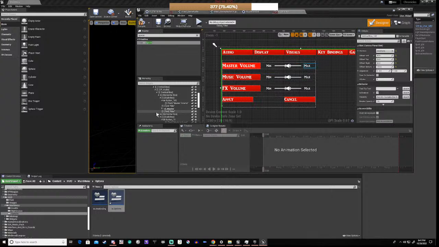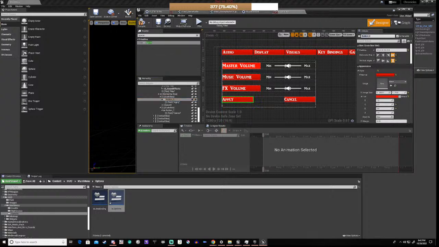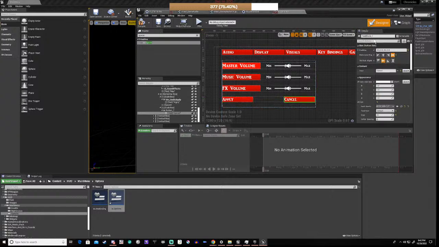And basically what we could do here, so we could say button or audio apply, and button close.